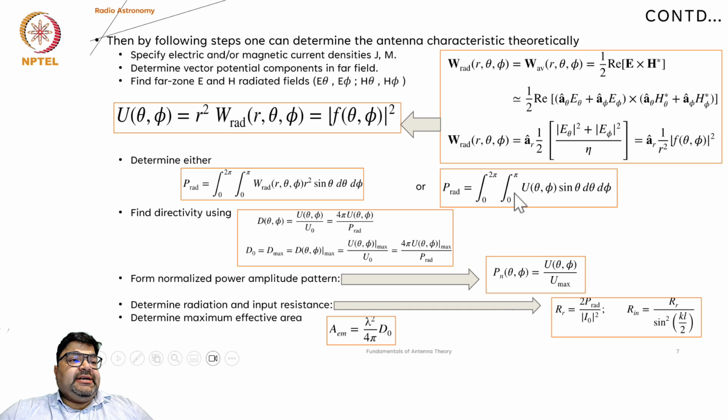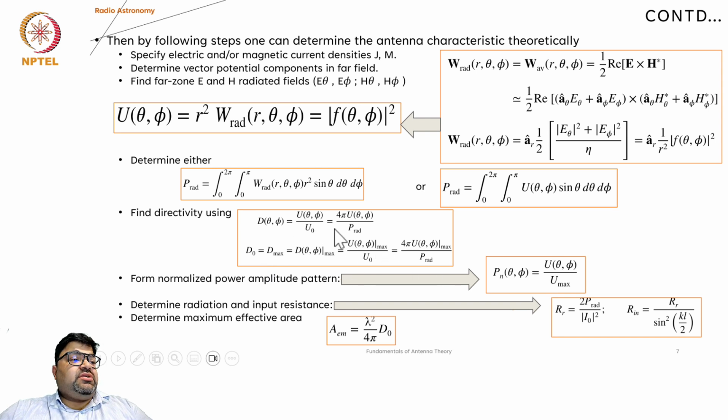And then finally, the directivity is basically U theta phi in any direction over U naught, or you can find 4 pi U theta phi, which is given by this expression on top, over P radiation, defined as the directivity in theta and phi. Directivity is basically how much the radiation is boosted in a particular direction, compared to an isotropic distribution.